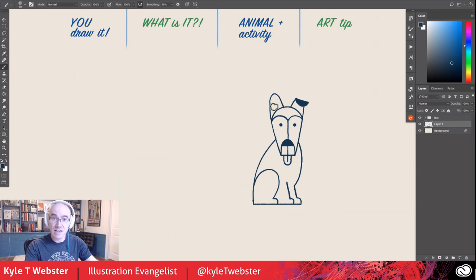Then on the left side, the left ear, I'm just going to make a couple of lines, one, two, and then three. And over here, one and two and three, like that. And here, just under the nose of the dog, I'll put a few dots. See that? We're almost done.